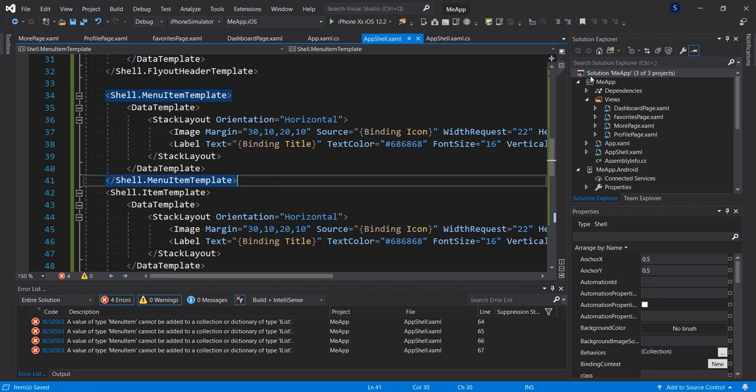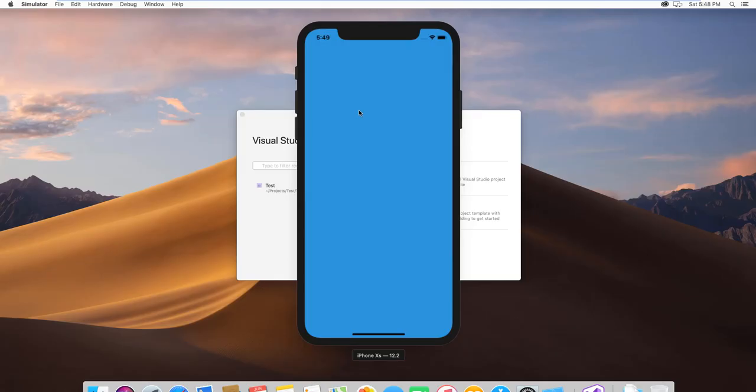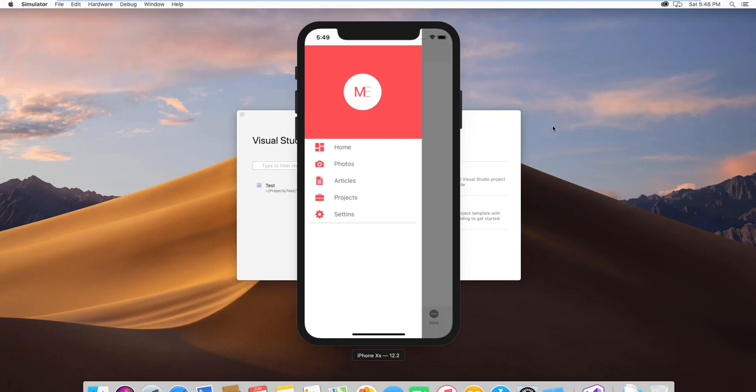Save, clean our solution, and run. So now our project is running. Let's bring out our flyout. Yes, as you see, this has changed from that black to the color that we have in our template.